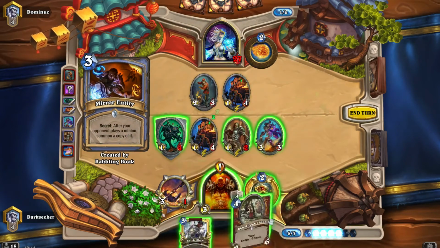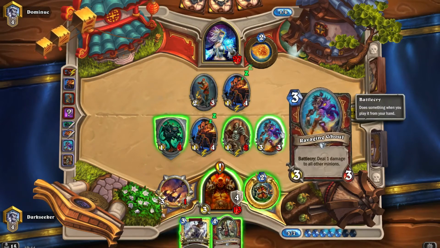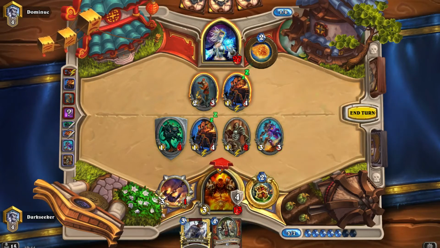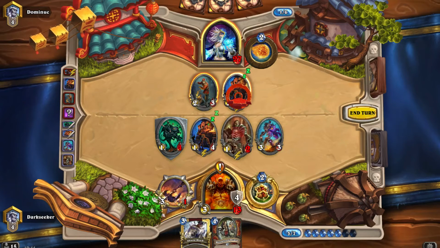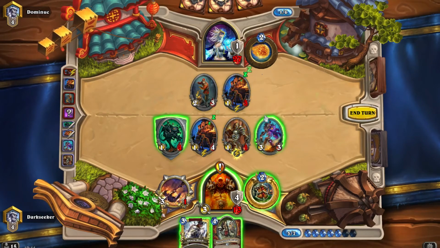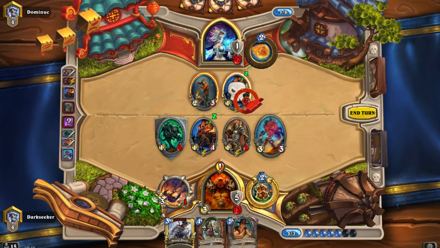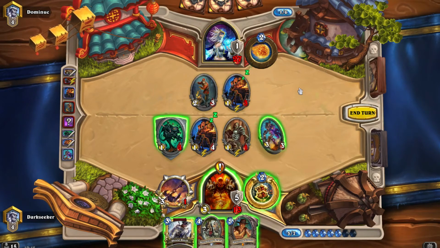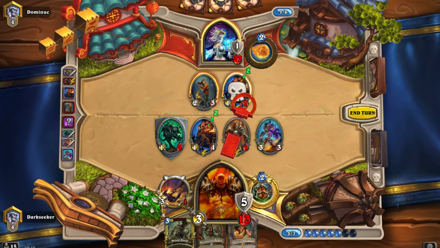Now, it was Mirror Entity, which is good for us. We don't care too much about him getting armor. What we need to do is stabilize with our own health total. So, we can draw a card. We'll give him some armor. That's fine. So, I guess we use our face.